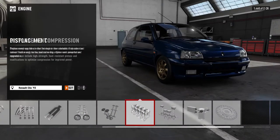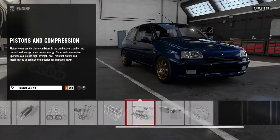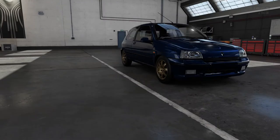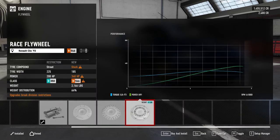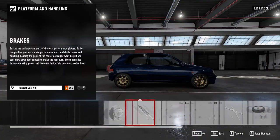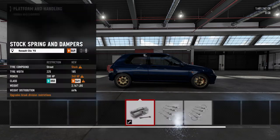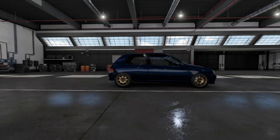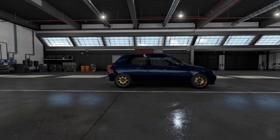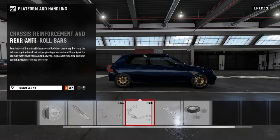We've got the exhaust on and the valves — so what are we up to already? 291 brake horsepower. I can't remember what the valve was as standard. Mine had a twin exit exhaust out of the middle, I think they were four inch exhausts — absolutely tremendously loud, trust me, my neighbours weren't happy. This is the 93 model, so this might be the Williams 2. There weren't really many changes between the Williams 1, 2 and 3 — I think it was interior and whatnot, but don't quote me on that.